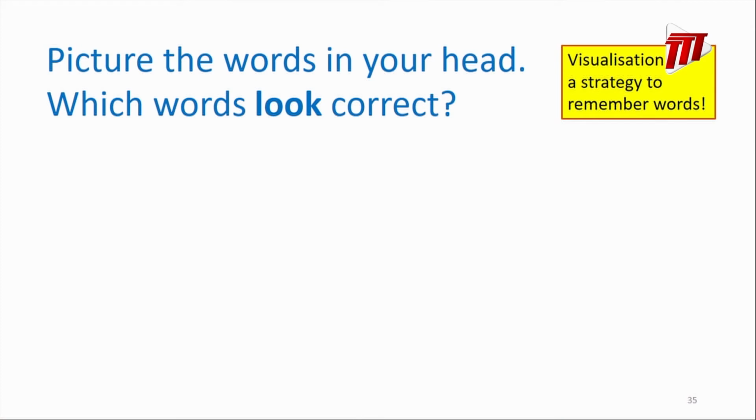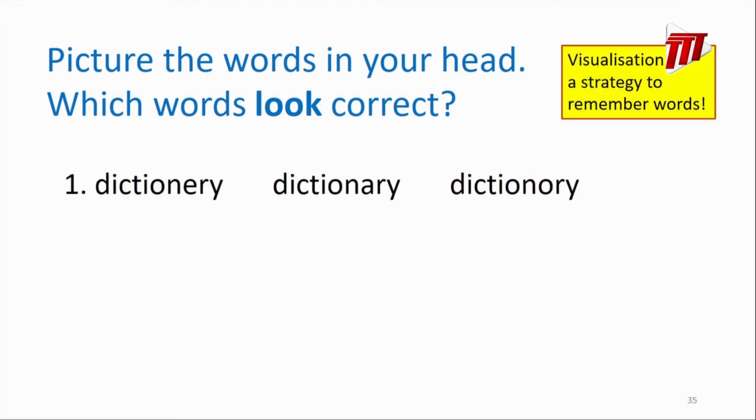Remember, you have to picture the word if you're not sure about the spelling. Remember it, put it in your mind's eye, and spell it in your mind so that you would remember it, because some of these words you have to remember by heart. Let's look at some other examples. You pick out the word that's spelled correctly there. We have dictionary, but with ending ERY, ARY, and ORY. Yes, it's the one in the middle.